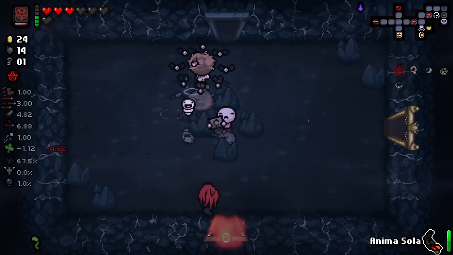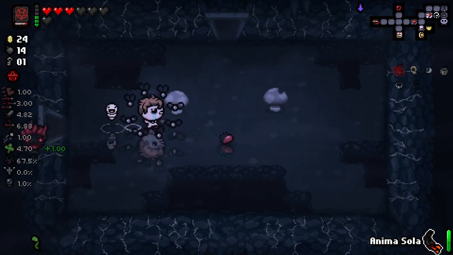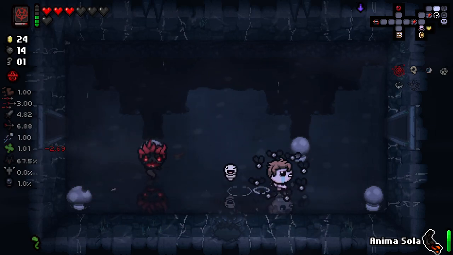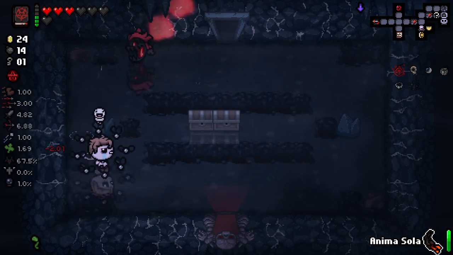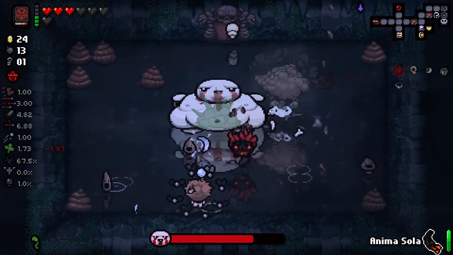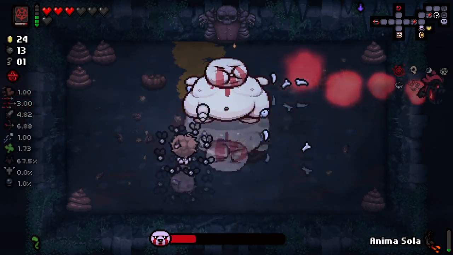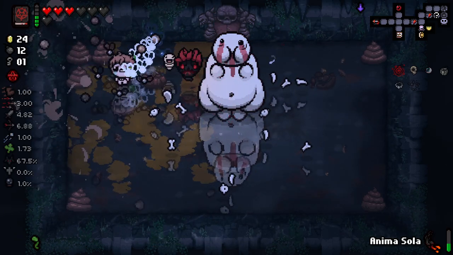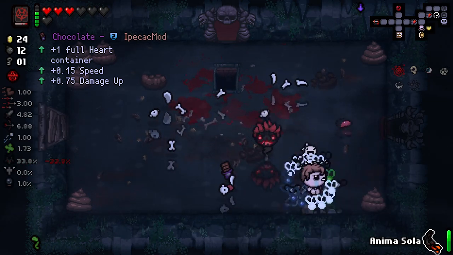Okay. Let's make our way to our boss. And hope we can get some good devil deals going. We have a 67% chance for an actual devil deal, and we're getting a guaranteed devil deal item from killing the boss. It is Eternal Mega Fatty, so I'm going to use some bombs here. That was very close. He sucked me in and I didn't realize.